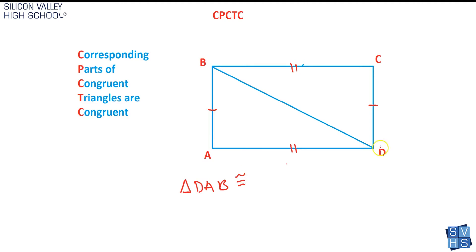If I said DAB, the key is to look at the indicating marks: DAB went from double tick mark to corner to single. Now looking here, where is my double tick mark to corner to single? Is this the right way, DCB? No, that's single to corner to double. I went double to corner to single. That's the trick. This would be double to corner to single, so this would be congruent to BCD.